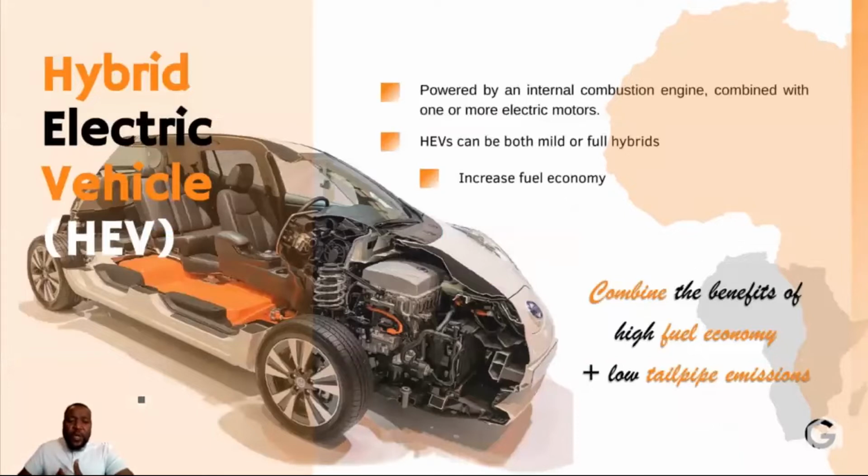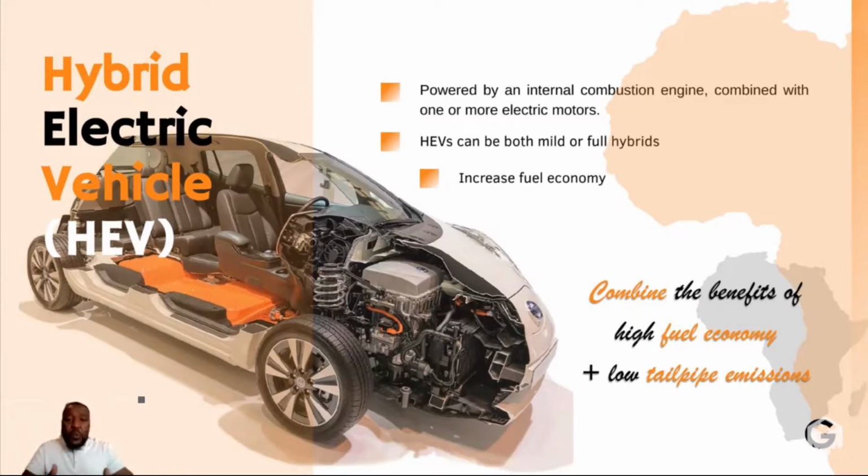All right, so the hybrid vehicle or the HEV is powered by an internal combustion engine combined with one or more electric motors. With the hybrid, we've had, for example, the Toyota Prius many years ago, where in certain instances you don't even have to plug it in, as the car can self-generate, or recharge itself, through the braking system. As the engine parts are moving, we've also got the heat created by the vehicle, which in certain vehicles also assists with recharging the electric motor.